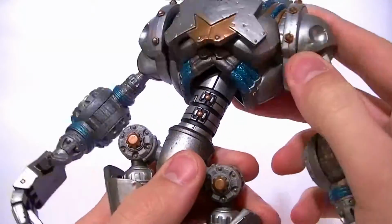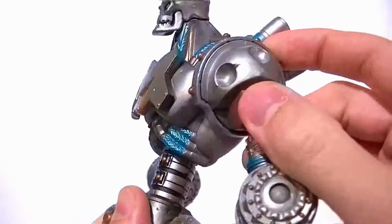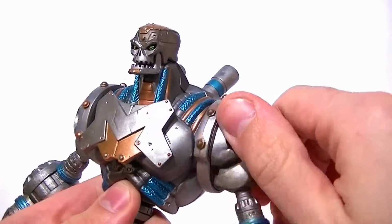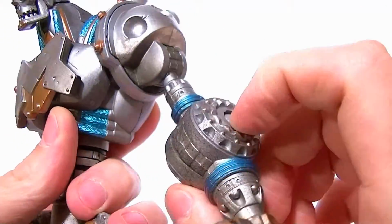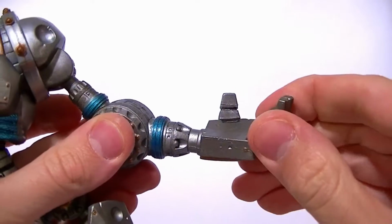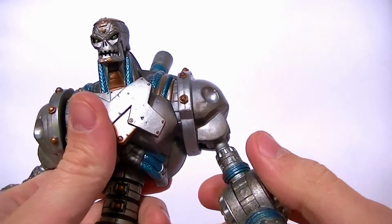The ab articulation is just a gigantic, pose me however you want, ball joint. You can do whatever you want with it, spin it, bend it forward, back, huge range of motion every which way. So that's really cool. The shoulder swivels right here all the way around, and then it has the outside motion down there in that joint. It has a bicep swivel, a gigantic elbow hinge, and a wrist swivel right there. The fingers are not articulated, though they look like they are. I wish they were, but they aren't. So that does it for the arm articulation.